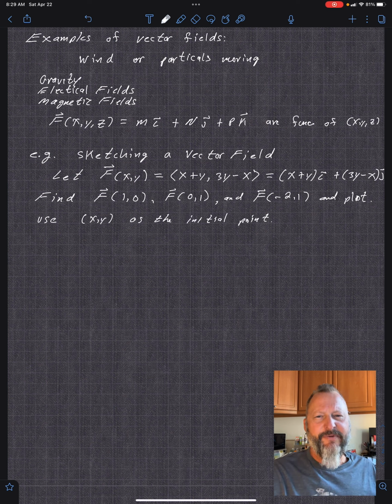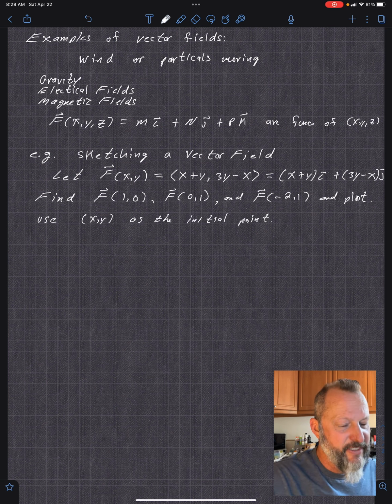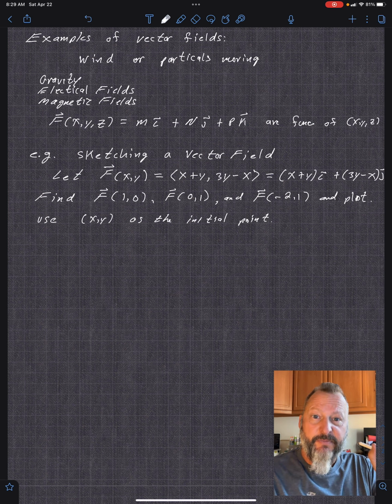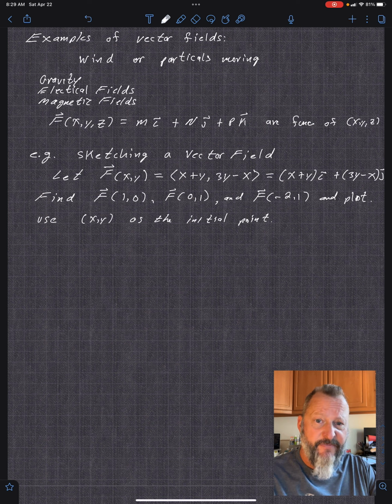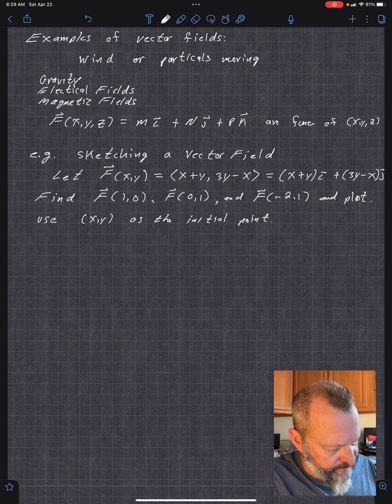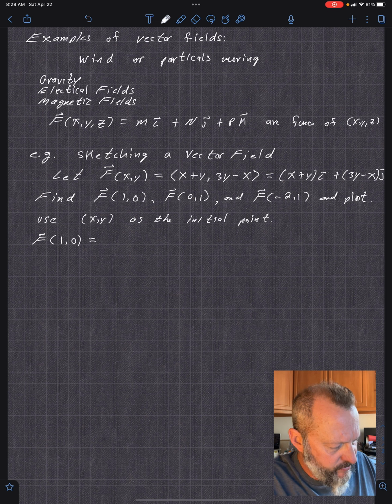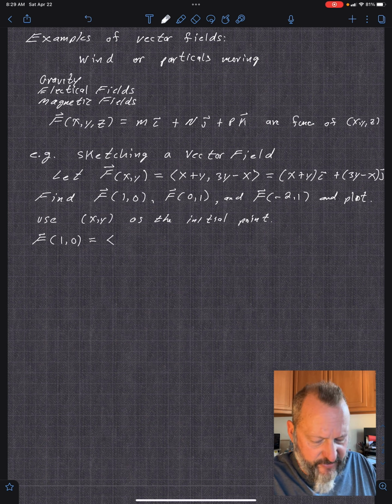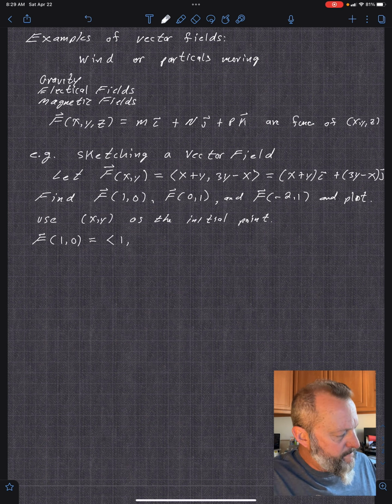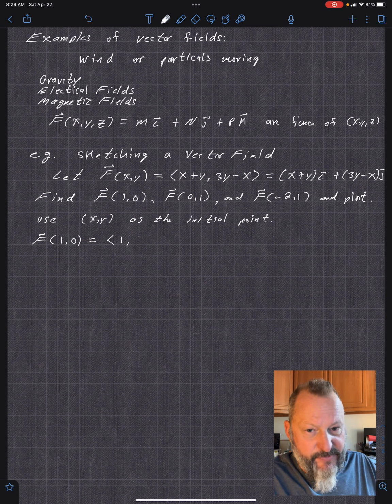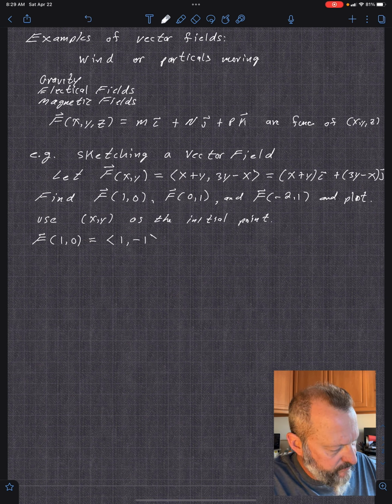Up until then, like we've been saying, you can move the vectors and all that, which is true, but when you sketch these, you want the initial point to be what that says. So 1, 0, put it up there, and then figure out what the vector does. So F of 1, 0, you just plug it in and calculate. It's just 1, so you get the vector. Remember, the outputs are vectors. And then 3 times 0 minus 1 is negative 1. So that's just a vector up there. And then you just keep going.